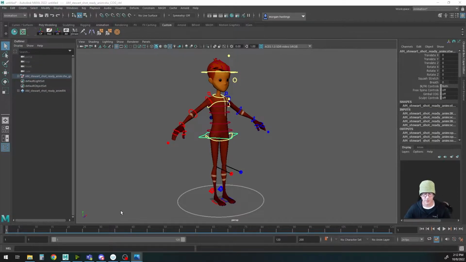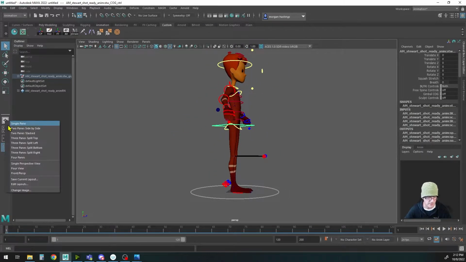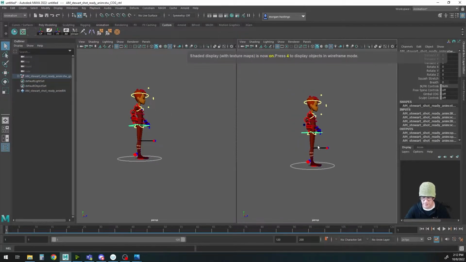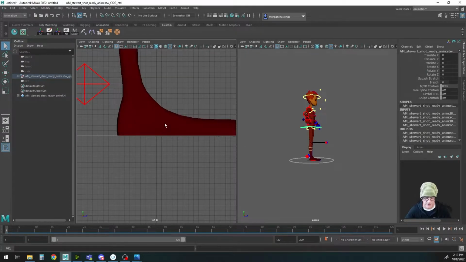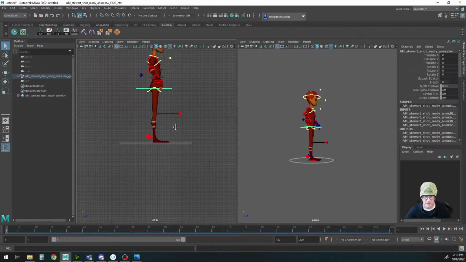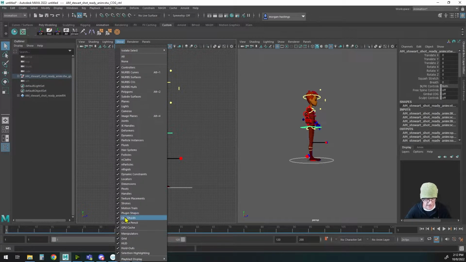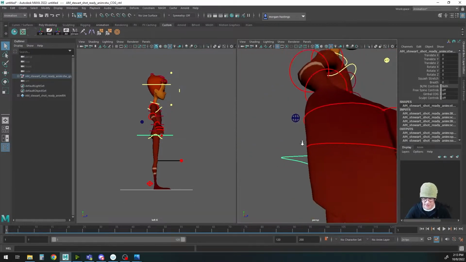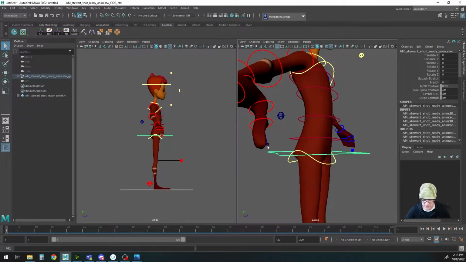And so to start out with, we're going to do the main overall poses for everything. So I'm going to put it into my favorite way to view animation. Do the perspective on the right, and then for this one, I'm going to do a left view because I like to have the character off in this direction. I'm also going to hide the grid on this side, and the other thing that you want to hide is the bones, because you can see just a little bit of the bones peeking out.